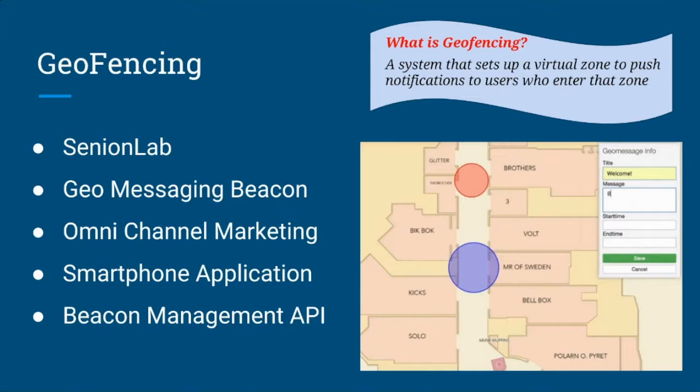The SIE Lab system does interface with a smartphone application, so users have to set up the application before the system will send them notifications as they enter the geofencing zones. One of the things we liked about the SIE Lab system is they have a full beacon management database API system that makes it easy for programming the beacons and controlling the push notifications, and gives you a full health of the system. It'll let you know if beacons are low on battery or if they're malfunctioning in any way. So it seemed like a really strong system.